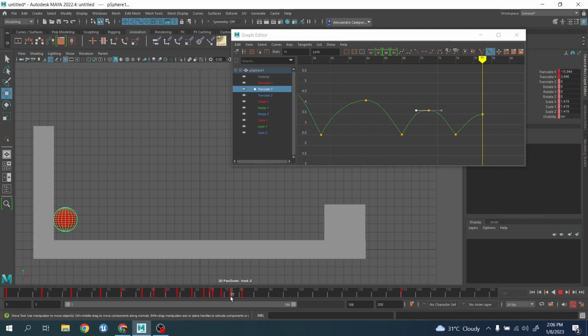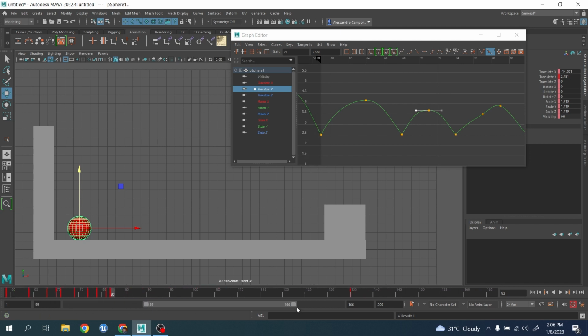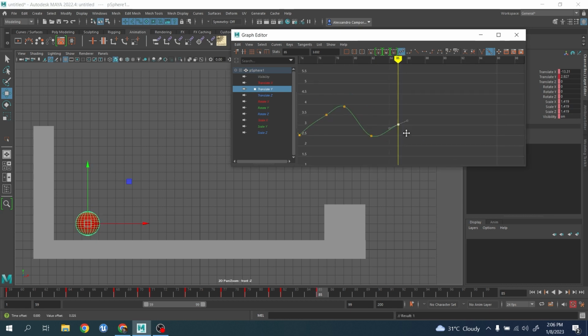I don't know if in this case maybe we want to push this maybe a few frames higher and then down. And then again we can do 1, 2, 3, and really okay here.